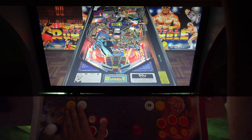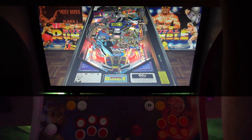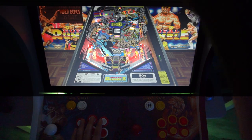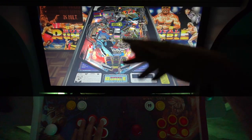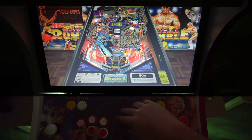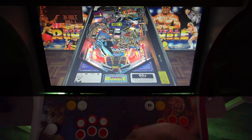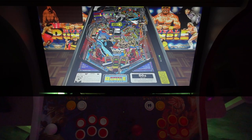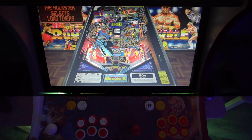So inserted our coins. Again, I got my plunger here. This type of system does not have different views. The only different view would be full screen, but that's a whole different ROM. So the views don't work, the nudges work, and basically our pinball flippers, and the enter button for the plunger.